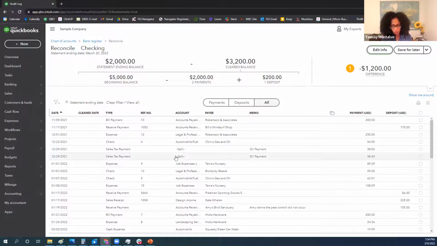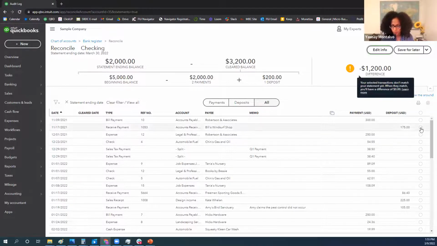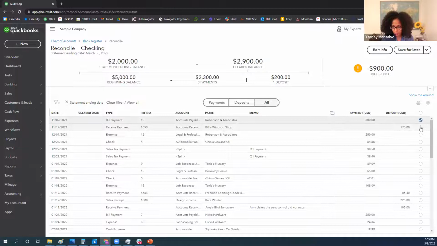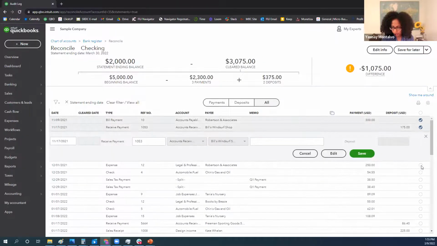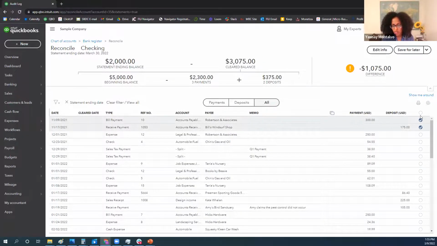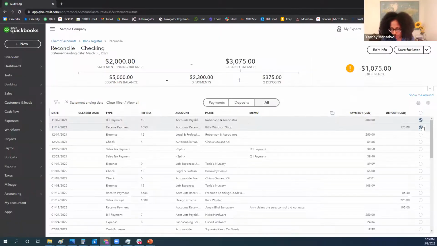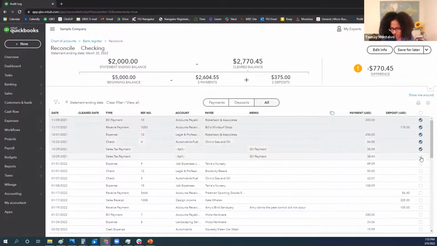It's a final look. But most importantly, there shouldn't be a difference in here when you choose all the transactions for that time period, right? Most likely they're going to be marked already if you're using QuickBooks Online. But if not, this is how it's going to look.